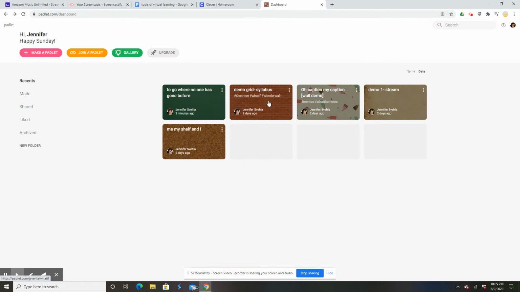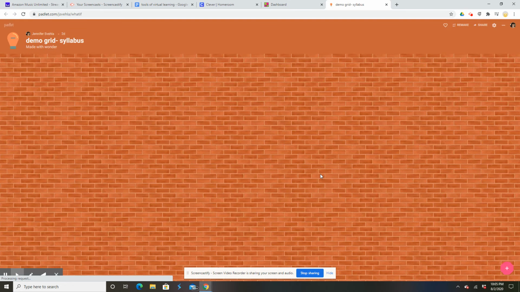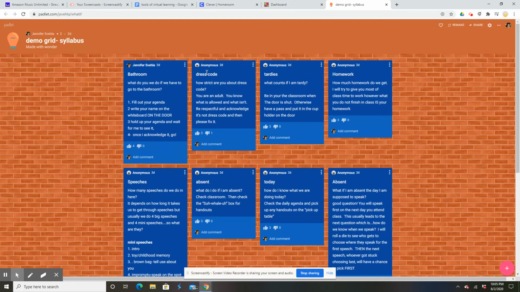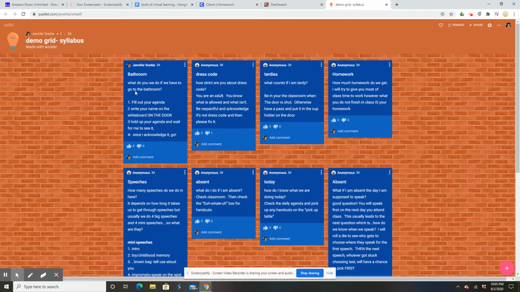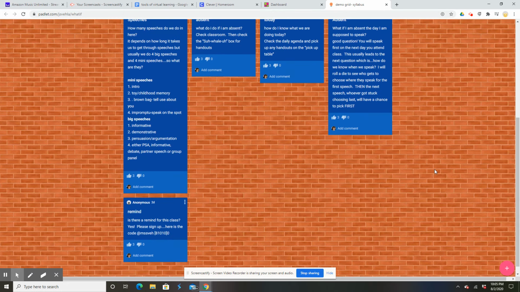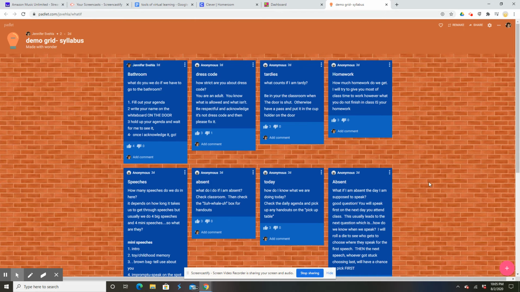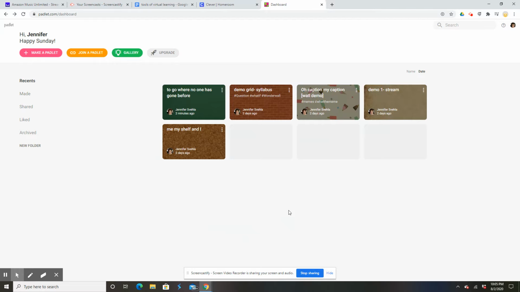The last thing I wanted to show you was the grid. Basically this just shows up like boxes, and this is just my actual syllabus that I used from 2 or 3 years ago. I just gave them this as a link, and they basically could look up all of the different work or questions or basic rules I wanted them to follow. And then if they had comments, they could add comments, and then I could answer the questions. It was a really good way to get through the syllabus in a fast way, especially with seniors who've been through it a lot.